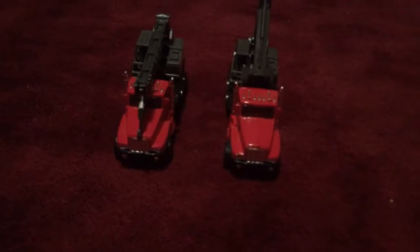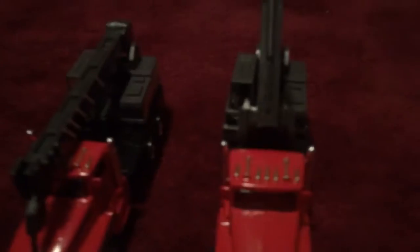Hi everybody, I am here today with a comparison video, this time between two construction vehicles. Now, I will compare these right now. These two construction vehicles are the exact same thing. They're the exact same design. The trucks are both red, and they both have black flatbeds. Both have the same color horns, which are yellow.